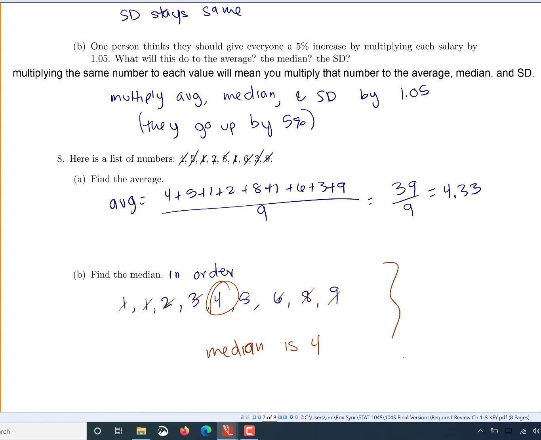Now let's say I had an even number of data. Let's say that I had 1, 2, 3, 4, 5, 6, and 8, and I wanted to find the median. Well, then I'd start crossing them off. 1, 2, 3, 4, 5, 6. Oh, look, I have 2 numbers. Well, which one is actually in the middle? If you don't know which one's in the middle, like this, you're going to take the average. So we'll do 3 plus 4 divided by 2, so 3.5 would be the median. So that's what you do if you have an even number, just in case that's what you get on the exam.